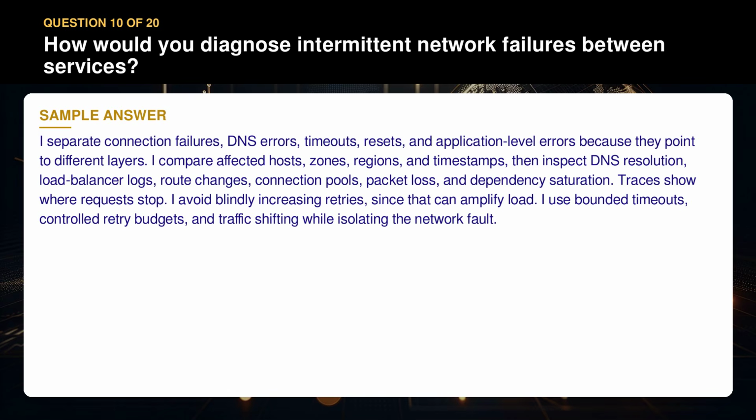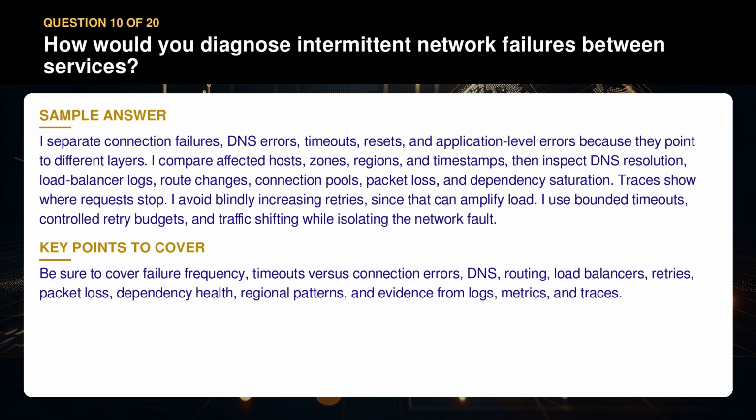I avoid blindly increasing retries, since that can amplify load. I use bounded timeouts, controlled retry budgets, and traffic shifting while isolating the network fault. Be sure to cover failure frequency, timeouts versus connection errors, DNS, routing, load balancers, retries, packet loss, dependency health, regional patterns, and evidence from logs, metrics, and traces.